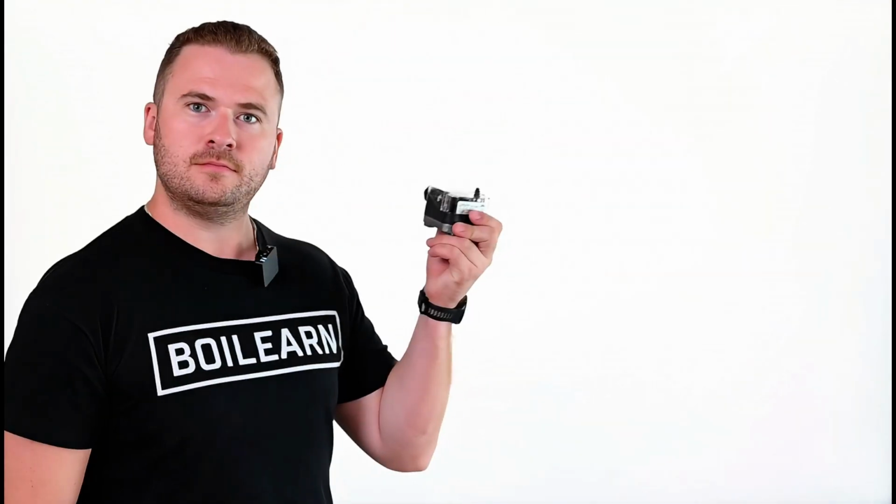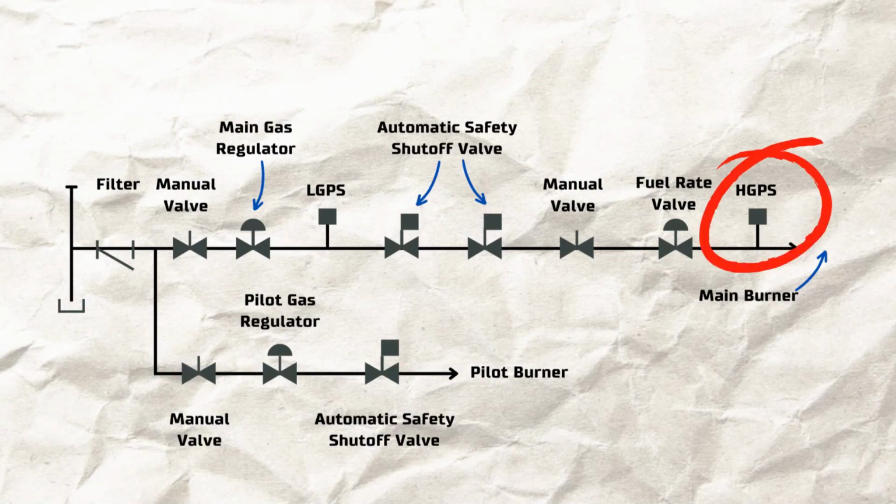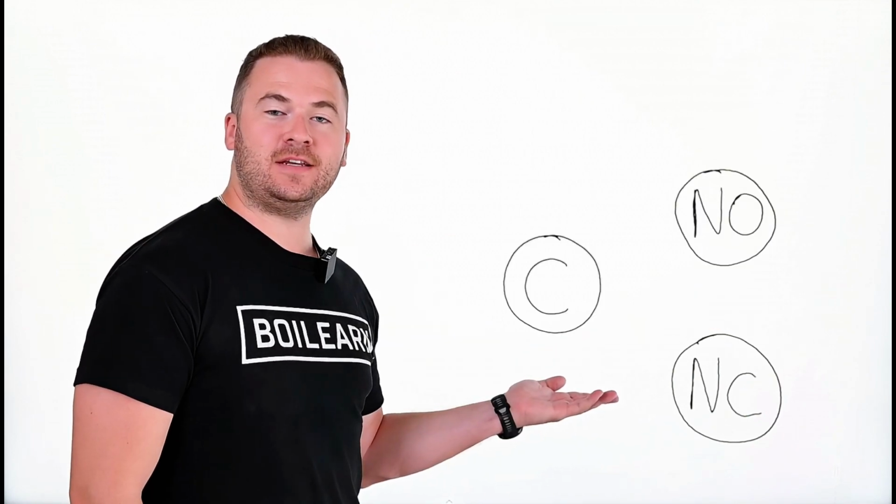Let's learn how to wire a high gas pressure switch for a boiler gas train. The high gas pressure switch will be installed after the main fuel shutoff valves, closer to the burner. A standard high gas pressure switch is going to have 4 terminals: normally closed, normally open, common, and ground.